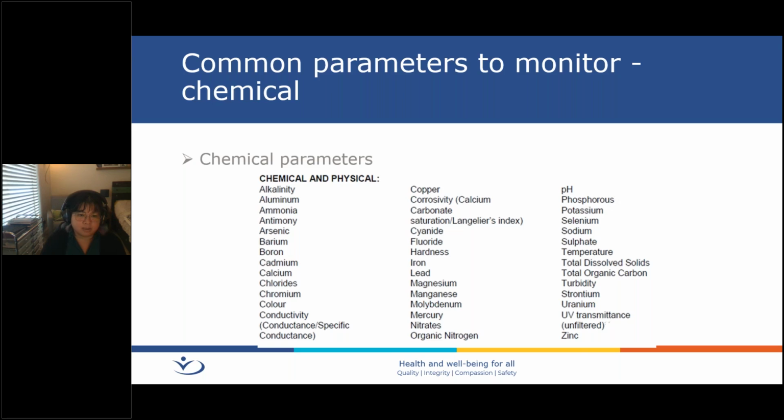So for example, if the water is showing high iron or calcium, it can reduce the effectiveness of the treatment equipment. And oftentimes the manufacturer of the treatment equipment has a maximum allowable concentration for these parameters in order for the equipment to meet the validated parameters. So that's something important to know. So if there is a chemical of concern, then it should be included in the water quality monitoring plan for the water system.